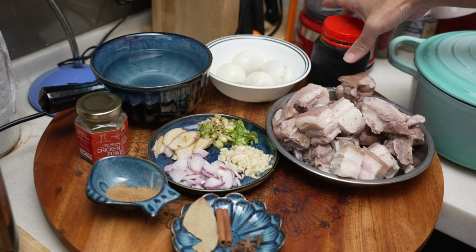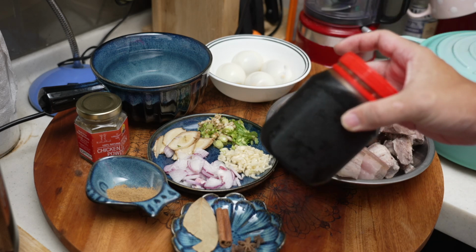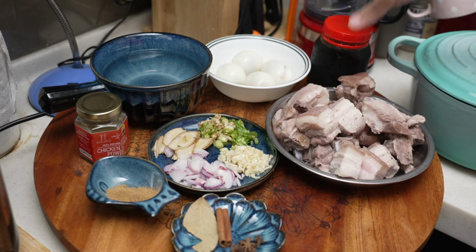And the second thing is, Appa just came back from Malacca. I have with me some palm sugar from Malacca. This is coconut palm sugar from Malacca and it's super fragrant. I'm going to use it to replace normal sugar in this particular dish.